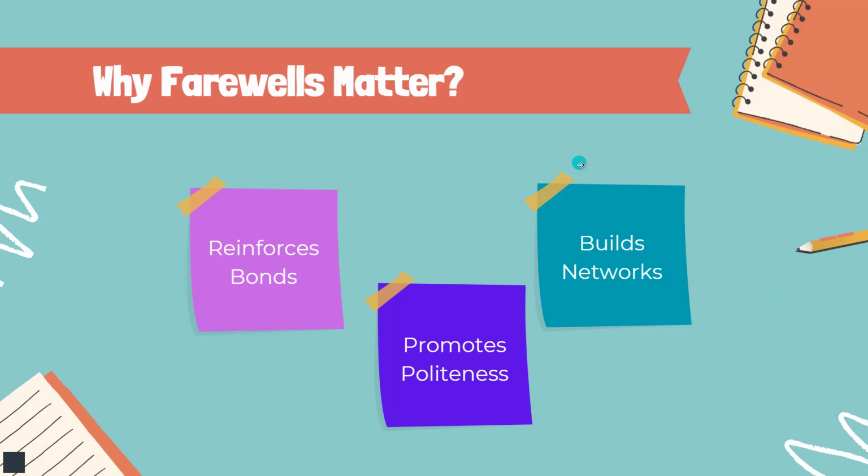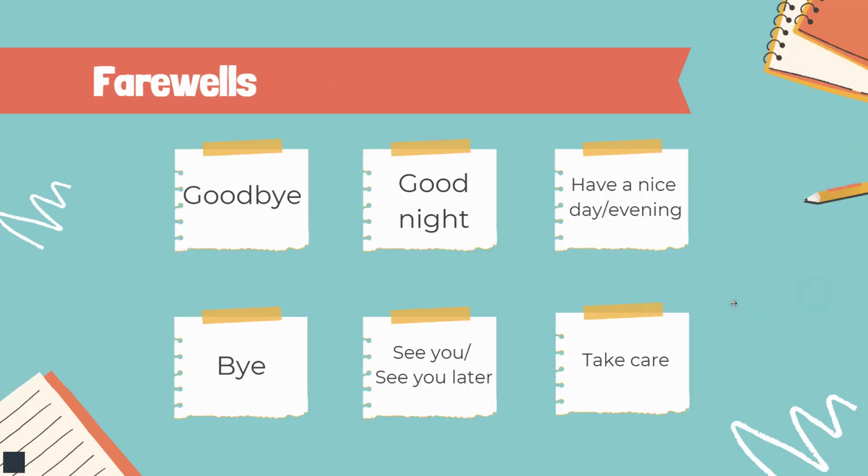Farewells in English change depending on if it's formal or informal. Common options include goodbye, which is formal, bye, which is informal. See you later, they are more relaxed farewells. Good night, that is only used at night. And take care to say goodbye to someone you already know. So let's see the most common farewells.